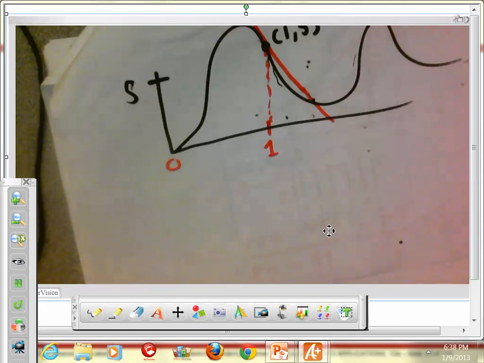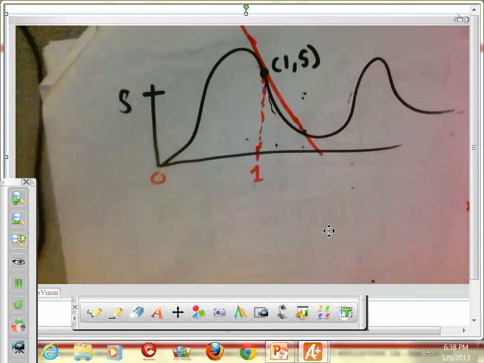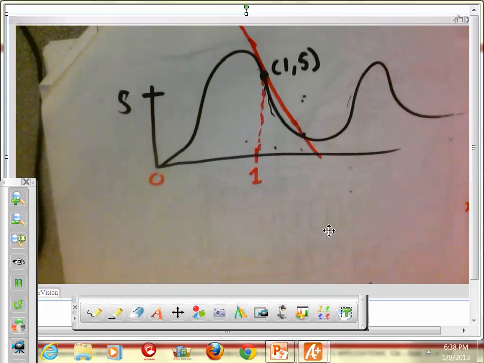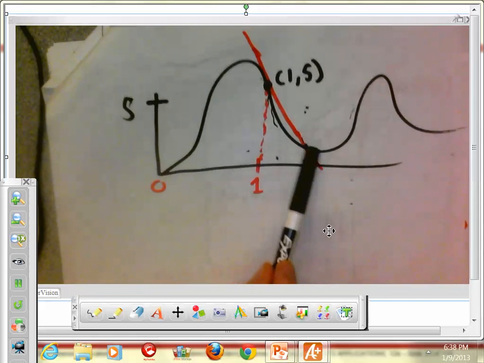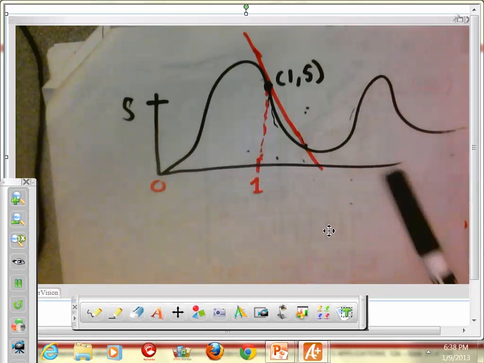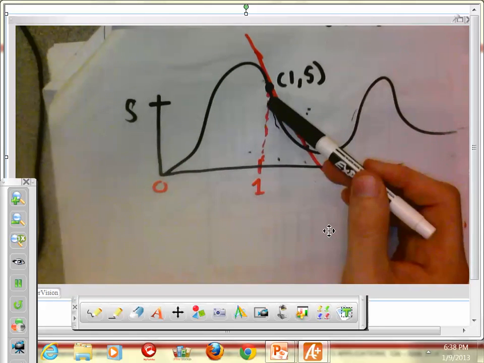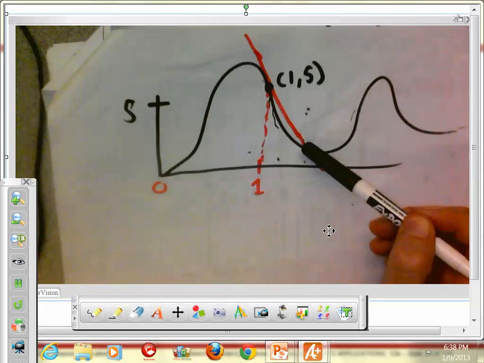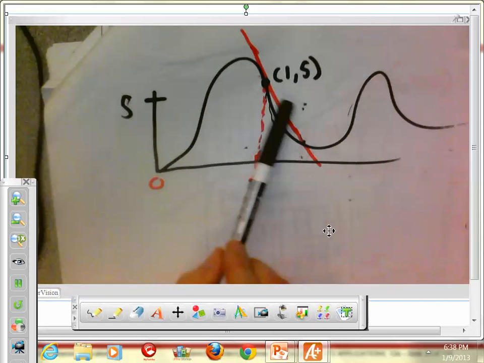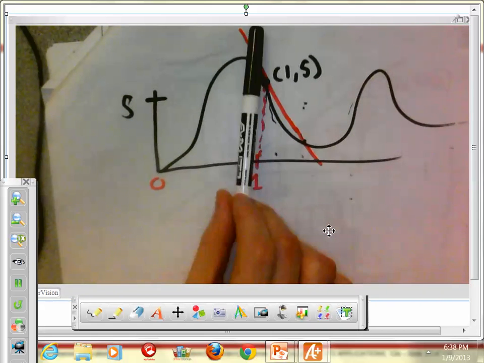Mathematically, we can't define this idea like the circle because, look, it hits in 2 points, but this point doesn't tell us anything about the slope of the curve because look how different they are. The line is dipping down over here and then shooting back up. So this point is completely useless to us. But this point over here, at least locally, this line is going down at a certain rate.